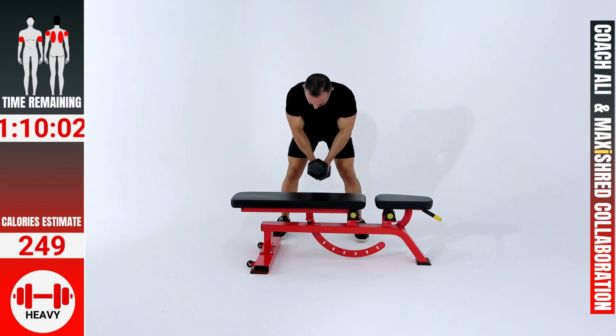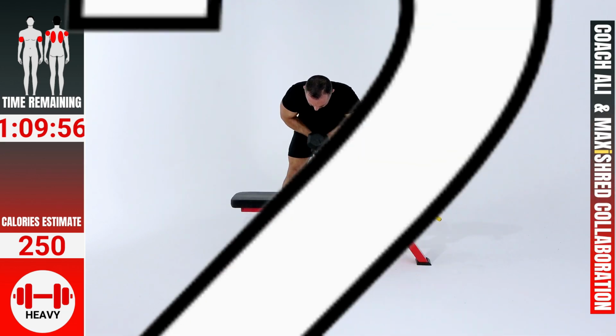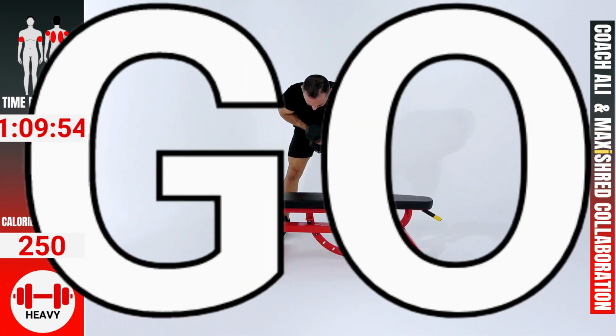For the second exercise, we'll remain in that bent over position and work some piston rows. A piston row is much easier than a Russian row. Lift the dumbbell to the center of your chest and try to keep your elbows tucked in by your ribs the whole time. Focus on big range of motion.